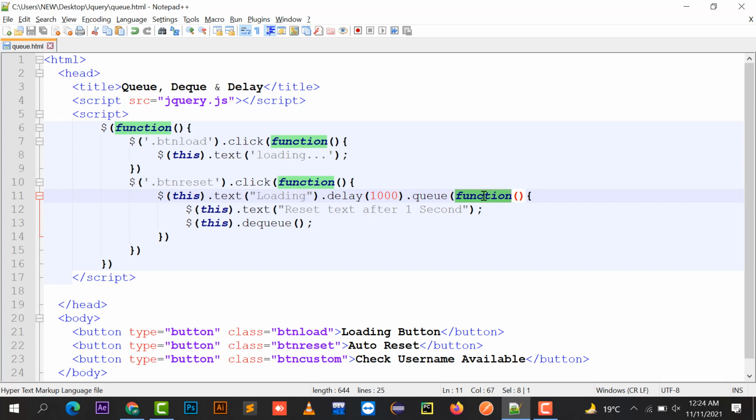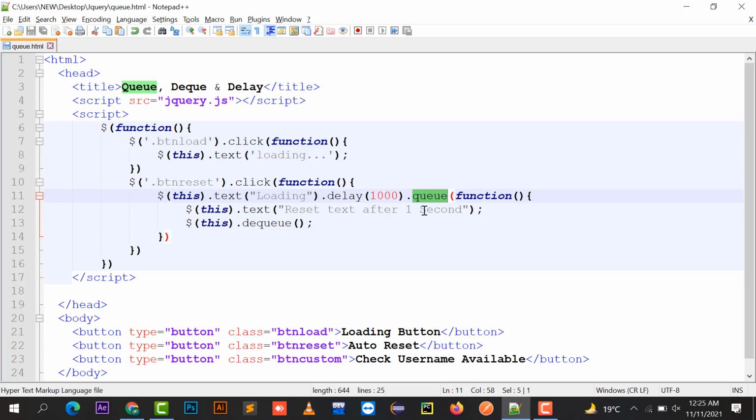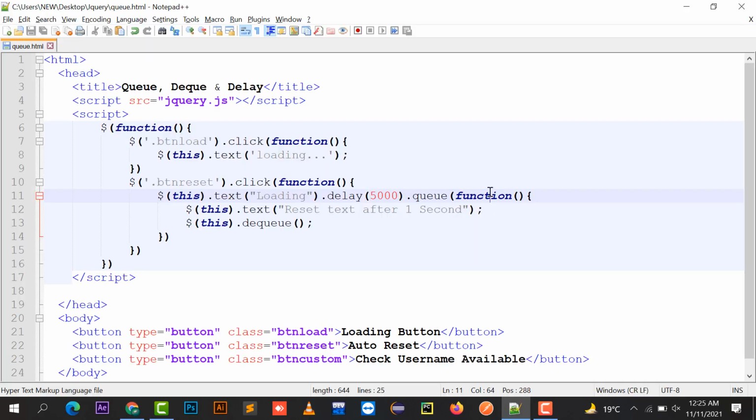Whatever lines have been written in this queue function will be executed. So by clicking on auto reset, it has a 1 second delay. Let it be 5 seconds here. So by clicking on auto reset, it will have a 5 second delay. After 5 seconds, the text written in the queue function will be executed.